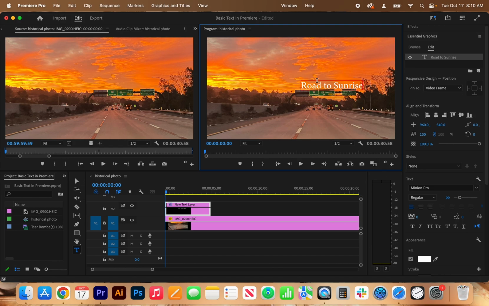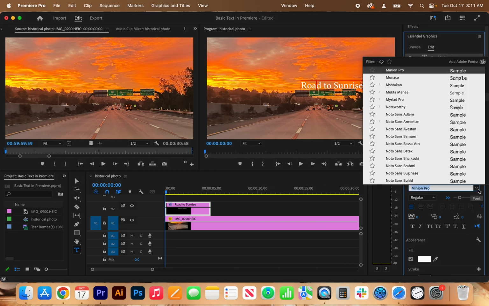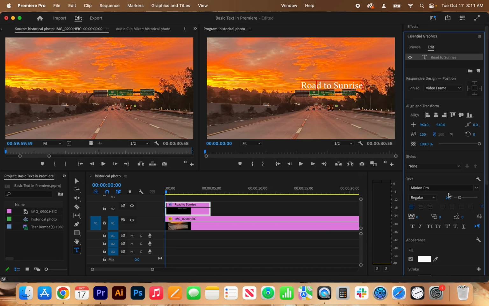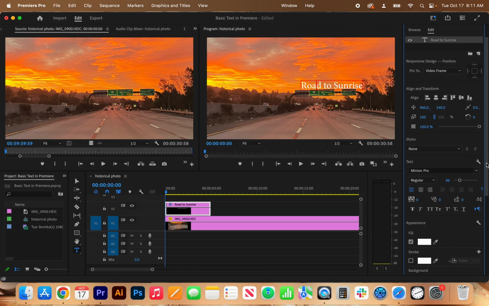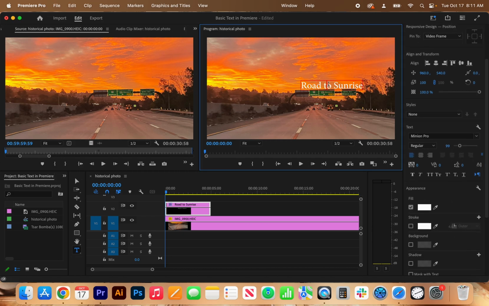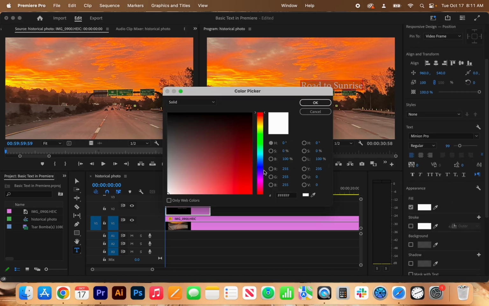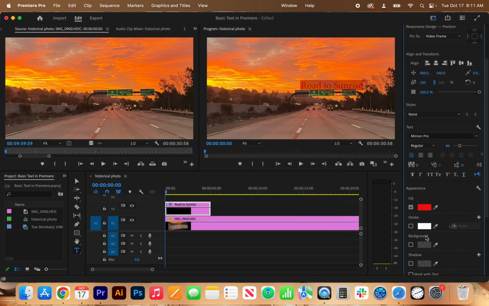To access text properties, I can look here on the right. I can change the font, I can change the indentation, I can change the color. So let's make sure it's selected here. Say I want it to maybe match the sunrise. I can click on this little dropper, but that's going to make it really hard to see. So I'll make it red. And then we can also change the stroke color, meaning the color that goes around the outside, which often makes it a lot easier to see.